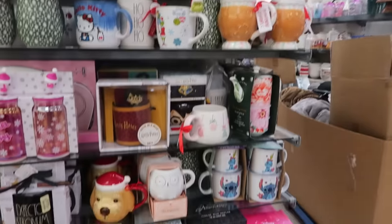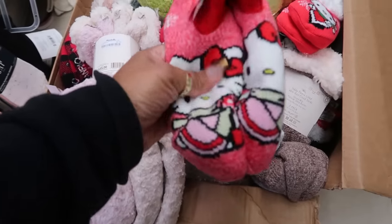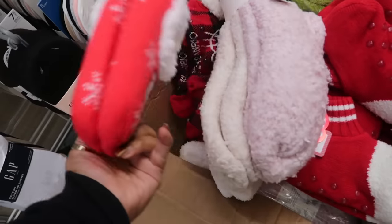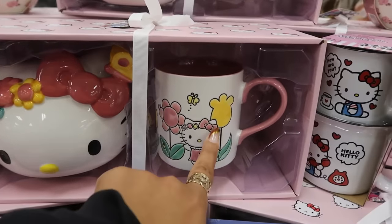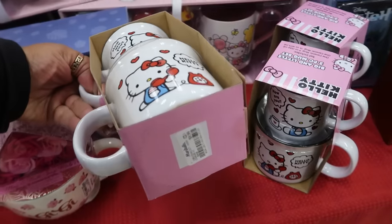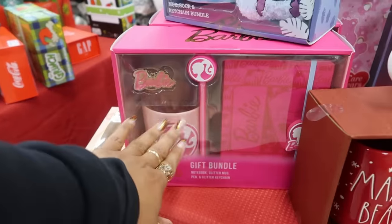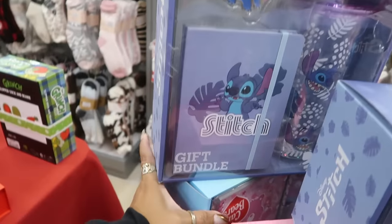There are the gingerbread ones right there, and that's about it. Oh, look — this is only $20. I love the cup on that, and this is a bank. I have a few of those — I'm surprised. There are six of them today. The big and little cup is $10. Mama Bear, Baby First Christmas — you've got the Barbie set and the Stitch set. This set is $15. There's a Care Bears one down there too.